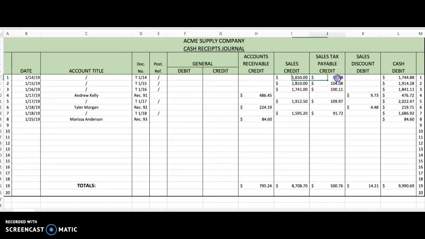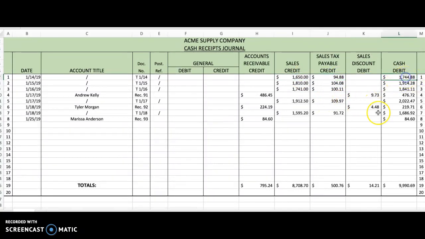If you add up the $1,650 and the $94.88, you come up with a debit to cash. So we gained during the day $1,744.88 in cash. Those were cash sales. This would likely, in many businesses, be done every single day, not as the transactions are done. That would be much too cumbersome. But at the end of the day, or first thing the next morning, we use the cash register tape, and it would indicate the total of sales and the total that we charge customers for sales tax. So we enter it as you see there.